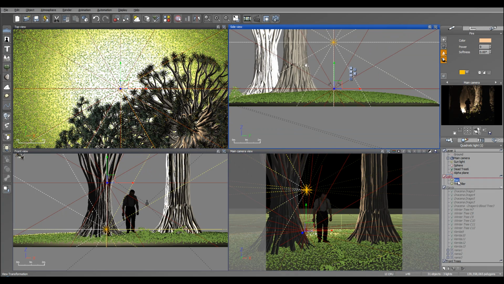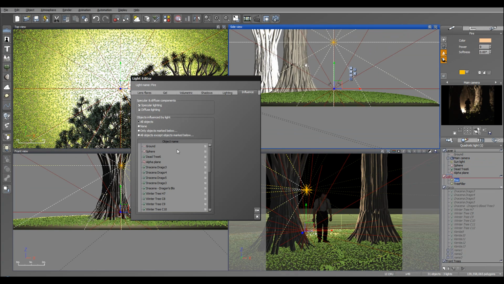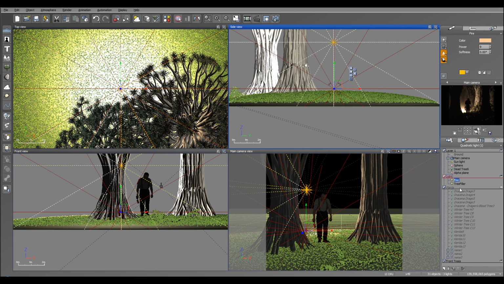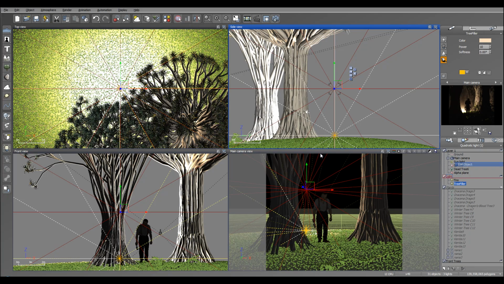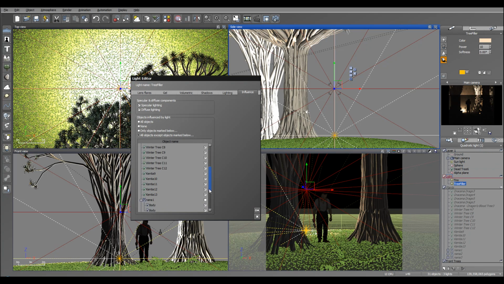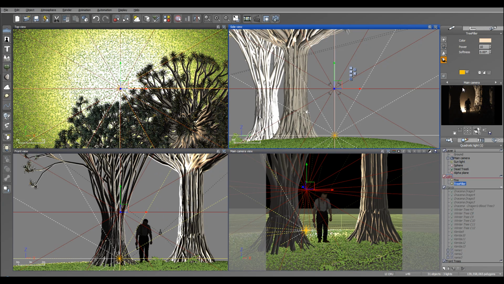Okay, let's click OK. We'll do the same thing for the fire. Okay, only object, we'll disable these two trees. Okay, let me see if it's this. No, actually this one too. We need to enable, so let's click OK here. We want to enable these trees, but we want to disable these two. So you'll notice the lighting won't affect this one. Okay, let me preview.